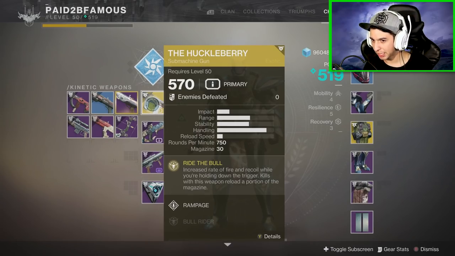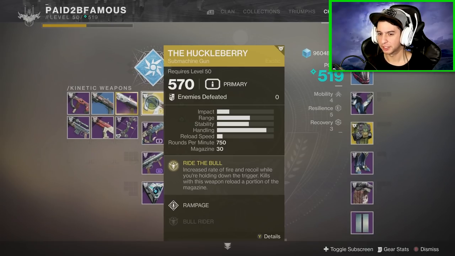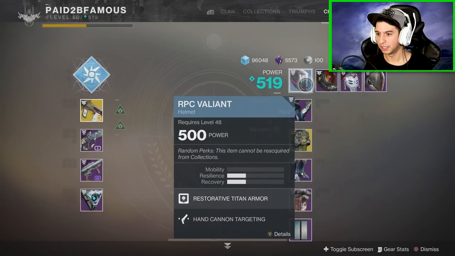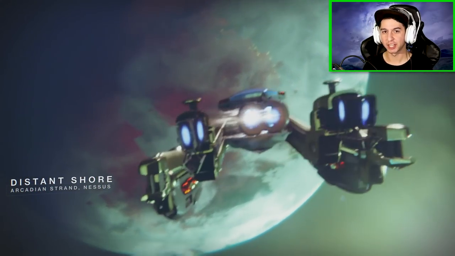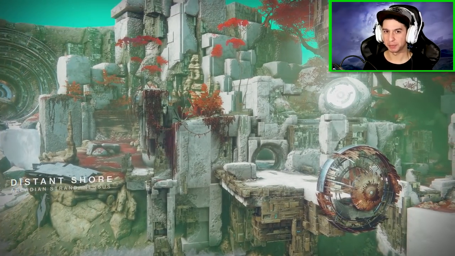I got this to drop last night. 570. I think it's my highest weapon. So I switched over to this, got the Huckleberry going. I got the Vouchsafe, of course, the Bad Omens, and then I'm using the Armamentarium for my exotic armor over here. Distant Shore, this is a great map for the Vouchsafe. If only I can manage not to be a potato right now.